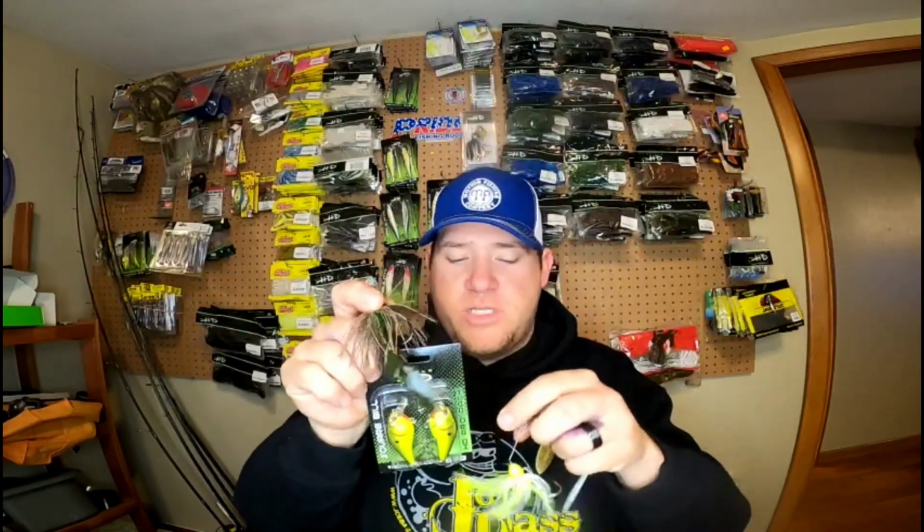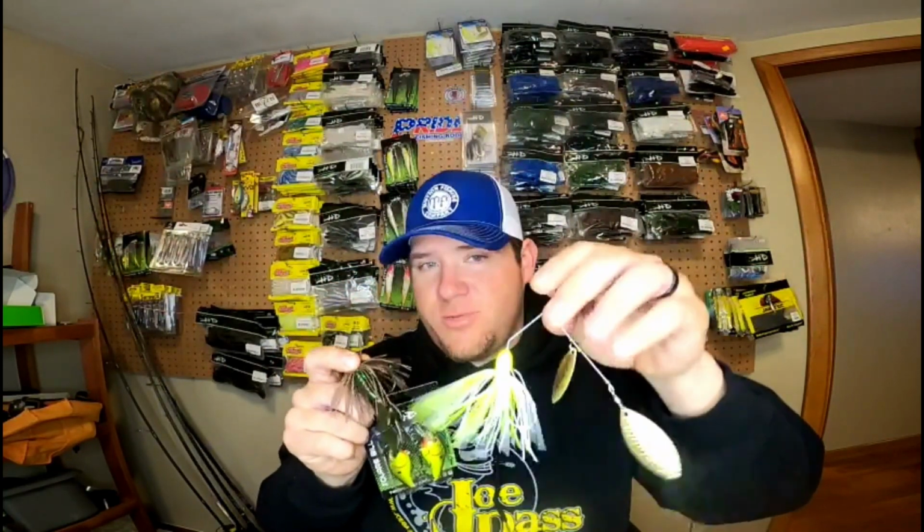Out of all the baits we talked about in the river run, they all have their specific time and place. As the water's warming more, move to your faster moving baits, spinnerbaits, square bills, and when the water's first warming up, go with the jig. It's just kind of a conditions deal, guys. You catch a nasty windy day, spinnerbait's always going to work a little bit better. You catch a slick sunny day, throw the jig. So very conditional.